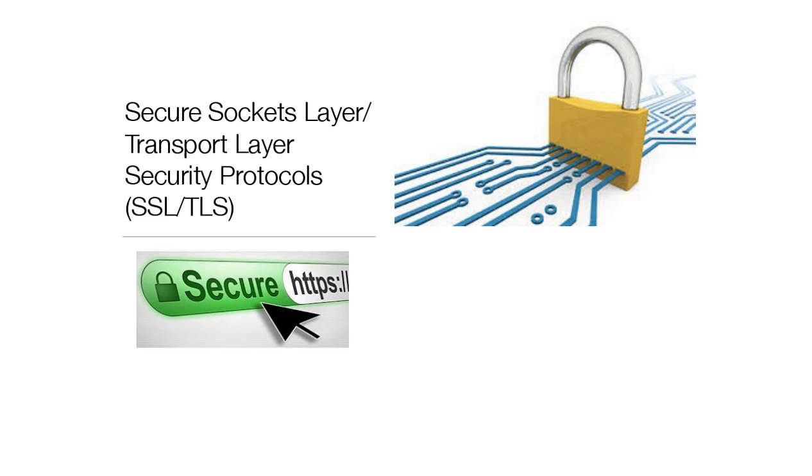Hello. In our previous lecture, we discussed the SSH protocol, which is the secure shell protocol. It's an application layer security protocol. And today we are going to discuss the secure socket layer or transport layer security protocols, which are often called SSL or TLS. Earlier, it was called SSL, or secure socket layer, and the recent ones are TLS, or transport layer security.